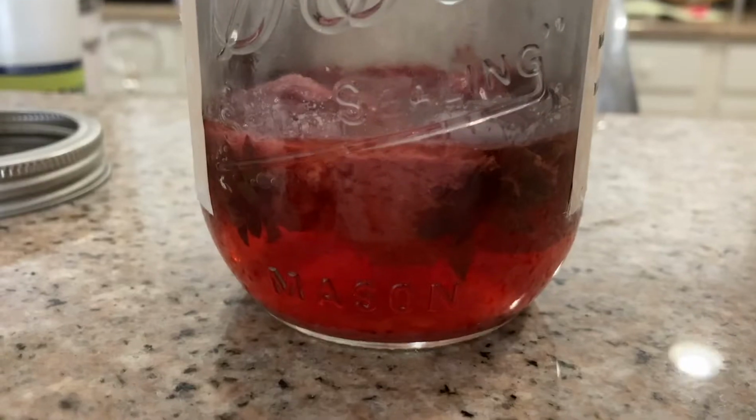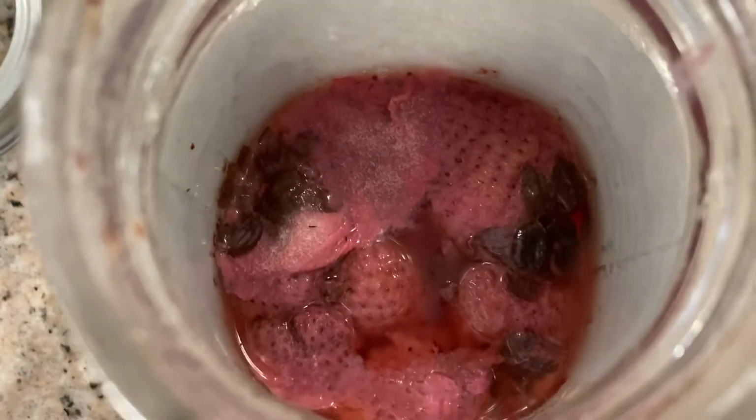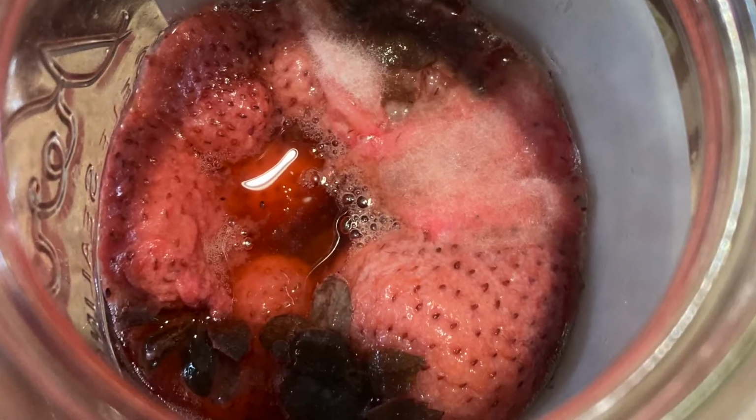I was also curious about what microbes could possibly be on these garbage strawberries or these reject strawberries. So before I boiled the strawberries, I took not even a jar full. I took a handful of these reject strawberries that had thawed and tossed that in a jar and just let it go. There's some good activity in there. There's not only bubbling, but there is also some growth on top. So at first, it appeared that there was some mold growing on top. However, that has since subsided, which is really interesting.